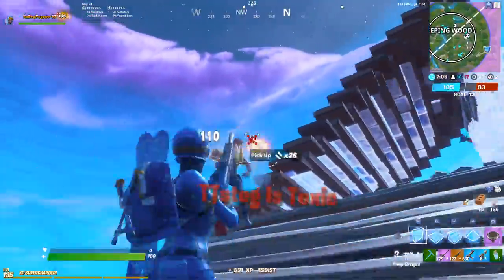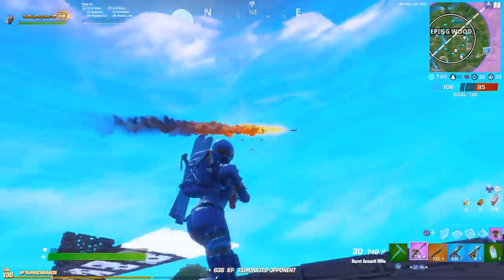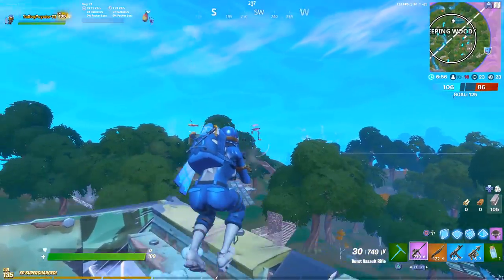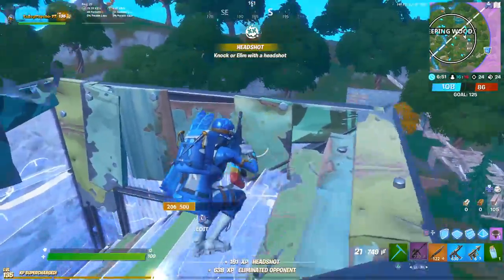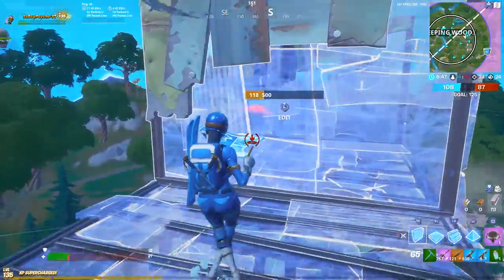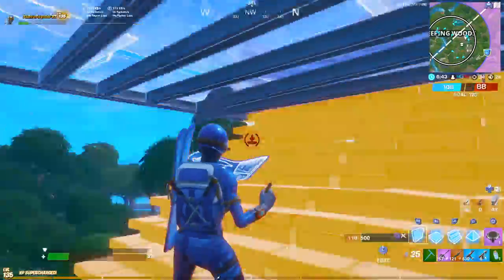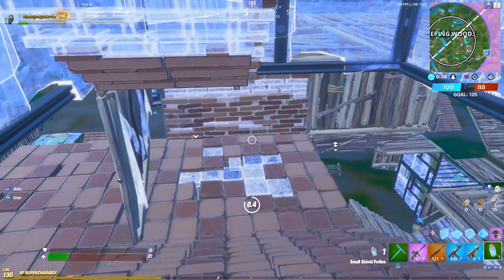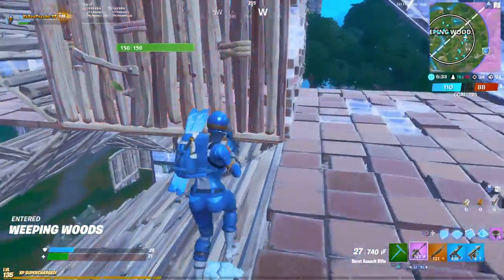Yikes, bro. Yikes, bro. You gotta watch out, man. People love to snipe around here. Oh! Oh, my! I'm trying to stay alive for the end game. That's why I'm chilling. I want to stay alive for the end game. I might as well push because I'm probably going to die within the next few minutes or so.